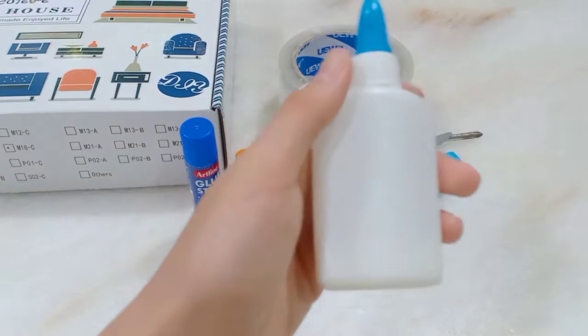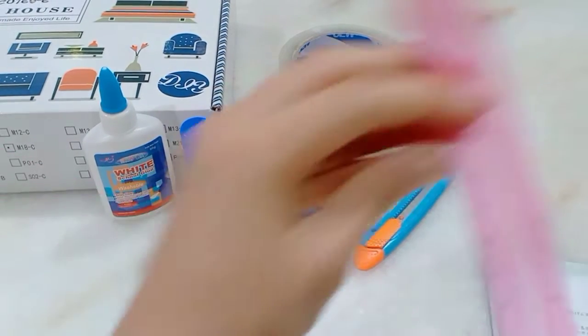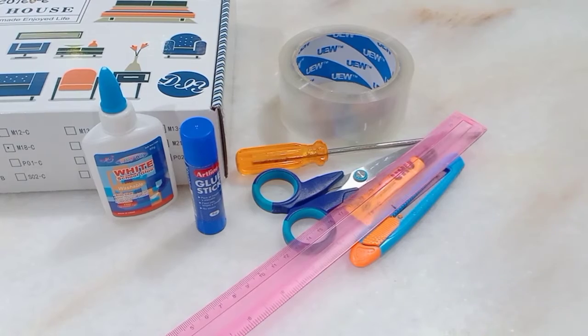Then I just got another glue. We actually need a clipper too, but I can't find my clipper. And where is my ruler? Okay, here it is. So that's all we need.